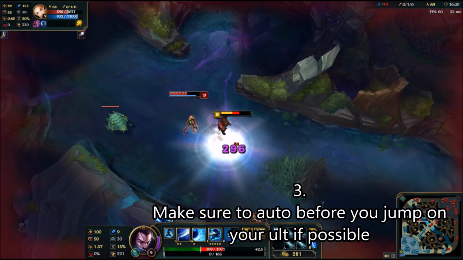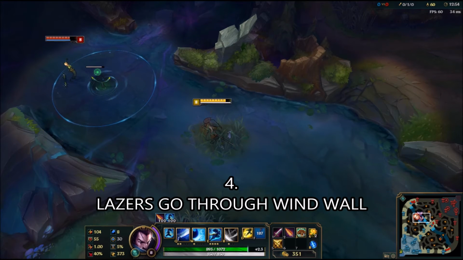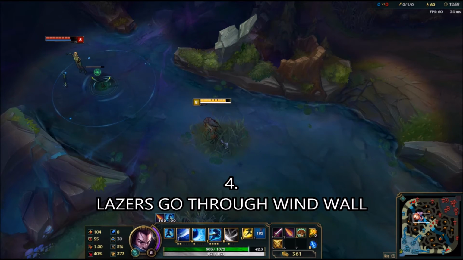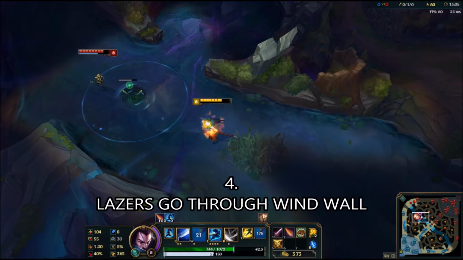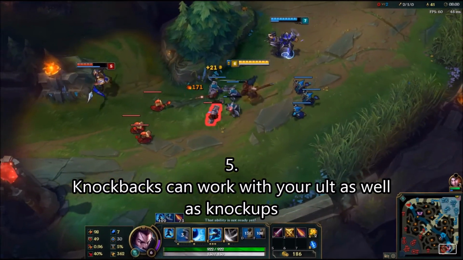And this one here just shows that your wind wall stops projectiles, which Lux will throw her E, and you'll see it stops it. But it doesn't stop her ult, which is a laser. And I've made this mistake against someone like Vel'Koz with his Q, Vel'Koz with his ult, Xerath with his Q, Lux with their ult. They go through there.